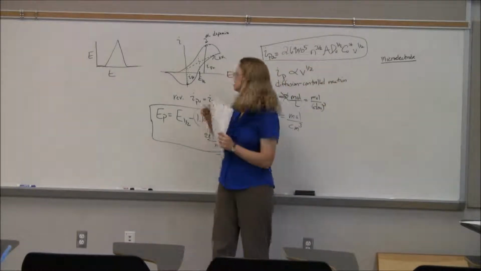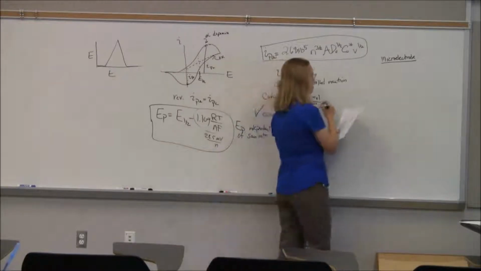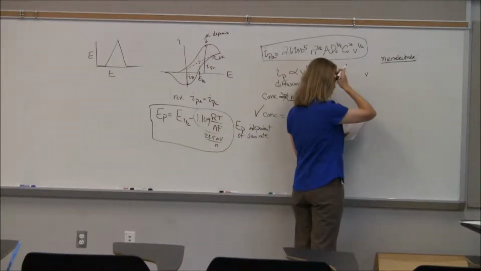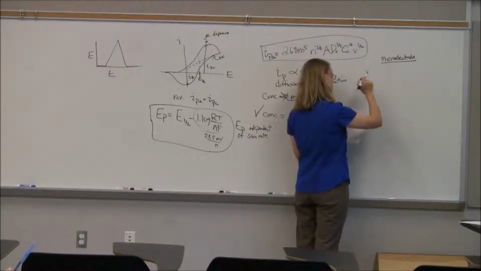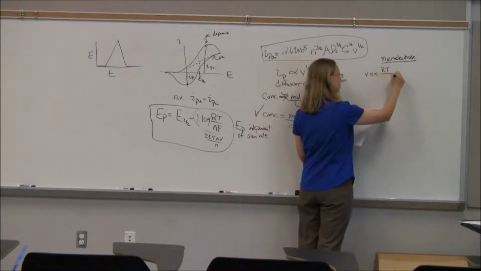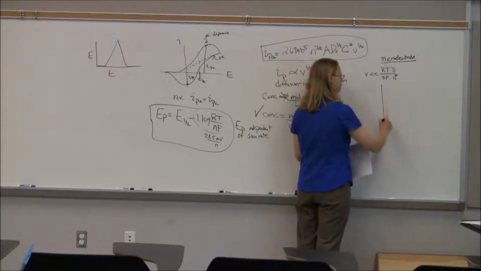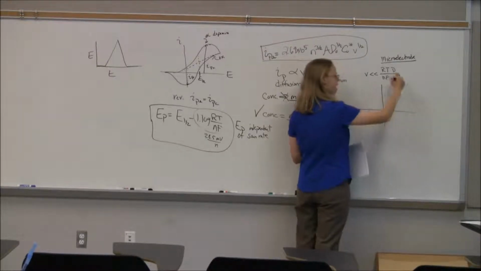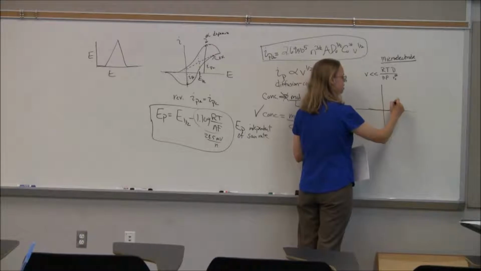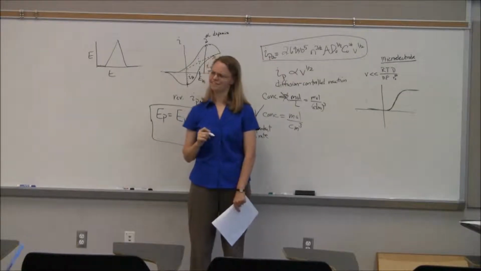So we're used to seeing these CVs that look like this. Turns out that if you have a microelectrode where your scan rate is much less than RT over nF times D over r squared, right, this is our electrode, then instead of getting that duck-shaped curve, what you end up getting is a steady state curve. So we're back to where it looks like that limiting curve that I showed you.